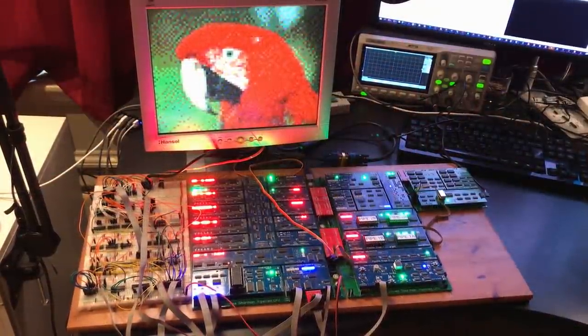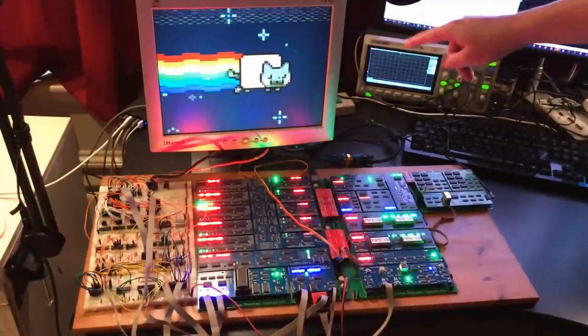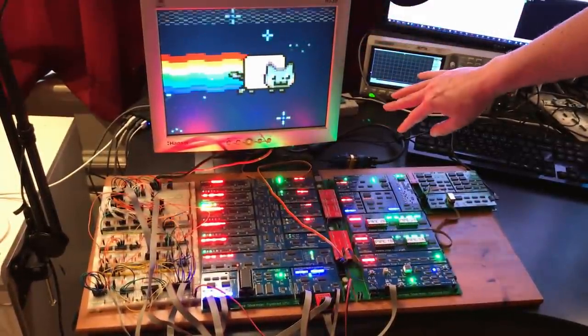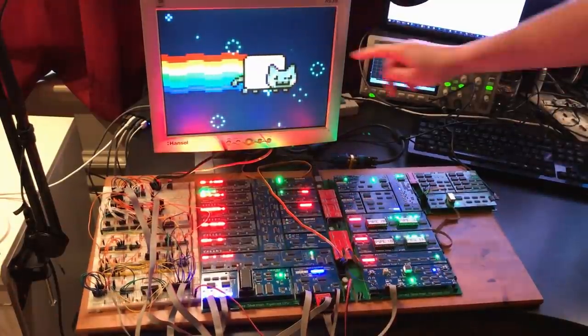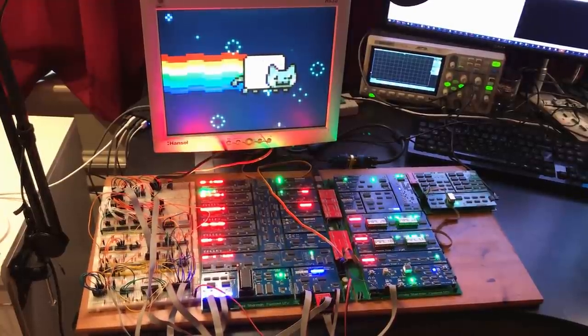I've connected a physical VGA monitor — smart to test with that occasionally. I've spent some time coding animation playback code. If this works I think you're going to like it. Take a look at that. Oh that's awesome. I'm still seeing a bit of corruption at the top of the screen — that'll be decompression starting during the vertical blanking but not quite finishing in time. The fact that it's just at the top shows the synchronization is working. I could probably resolve that with more programming but I've spent far too long on this already. I can see a few places with a one pixel error — probably a timing issue between the RAM chip and the latch chip that takes the colour data. But this is a long enough video.